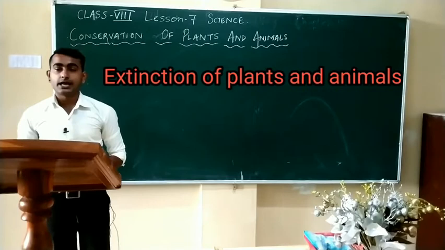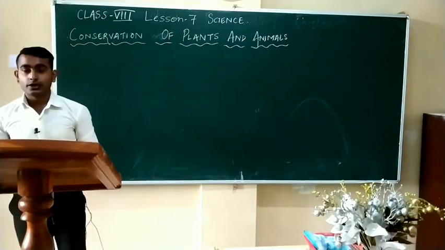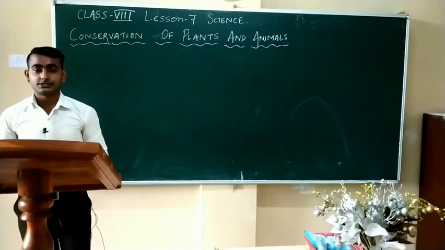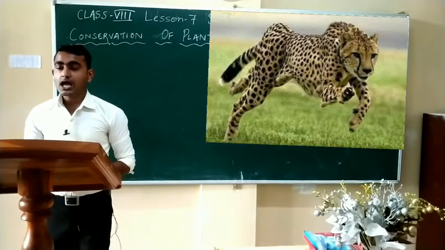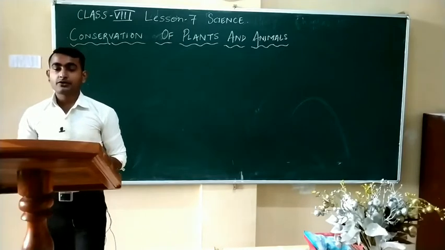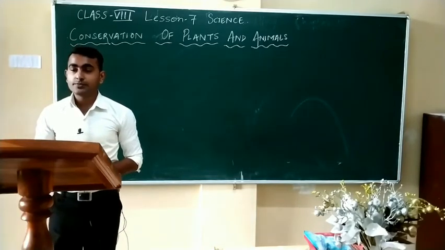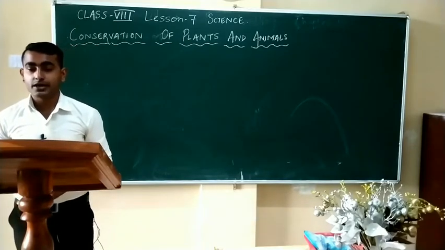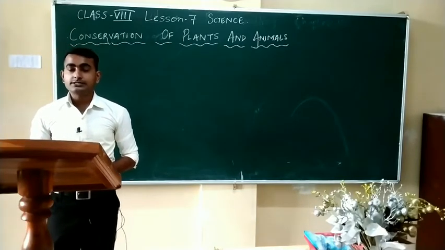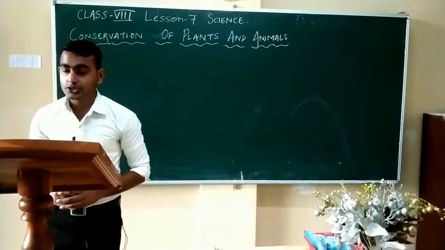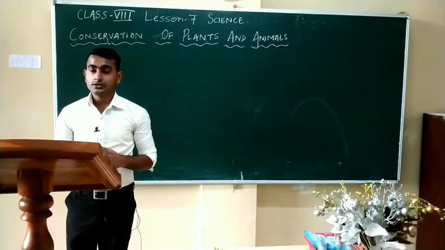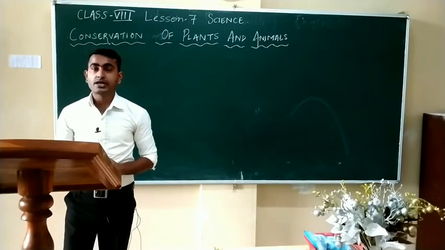Extinction of plants and animals. If forests are destroyed, many animals and plants that live in them may also face extinction. For example, the cheetah has become extinct from our country. Many migratory animals face extinction because many of the places they used to migrate to have been altered by human action. As a result, these animals do not have anywhere to go when weather conditions become harsh or food in their habitat becomes scarce.